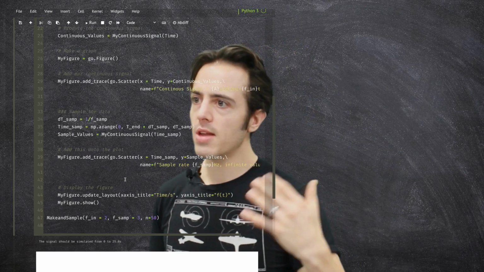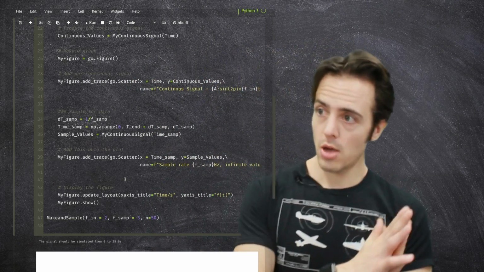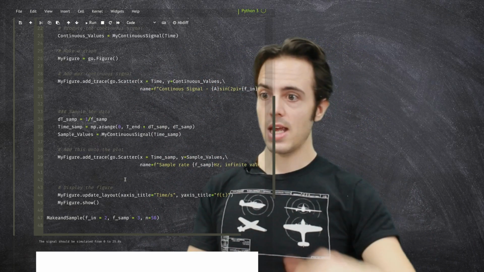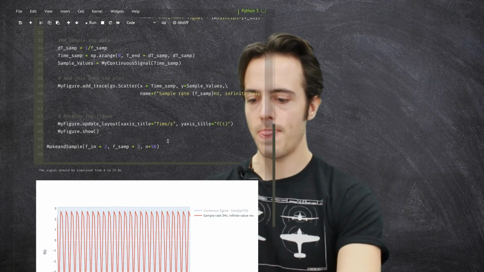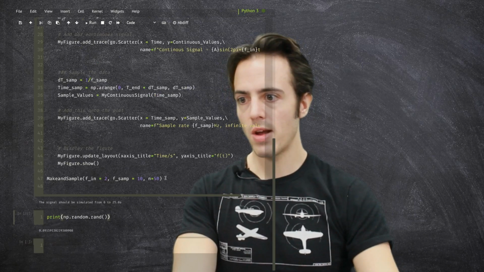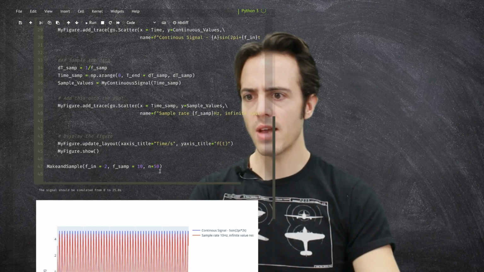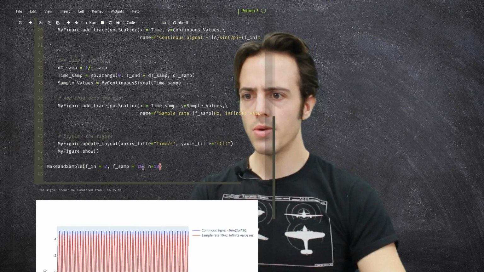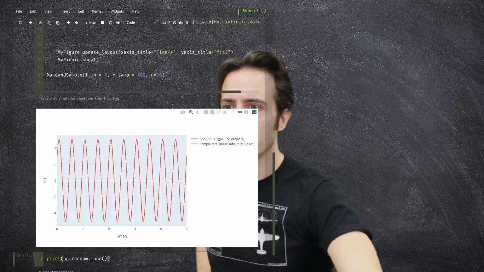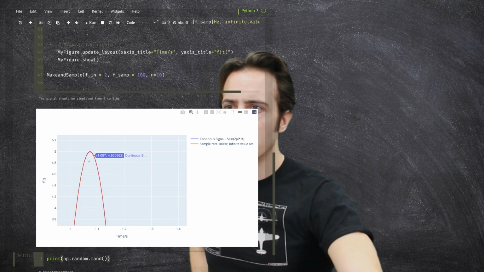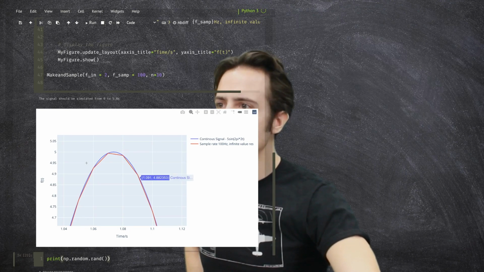So we've done almost everything we need to do to simulate our ADC. There's one more thing we need to do, which is to go from these values, which are infinitely resolvable in value. So let's change this to a sample rate of 10, something well above the Nyquist rate, and take the number of samples down to 10. Here we go. If we have a very high sample rate and zoom in here, we are able to capture pretty much all of this curve.